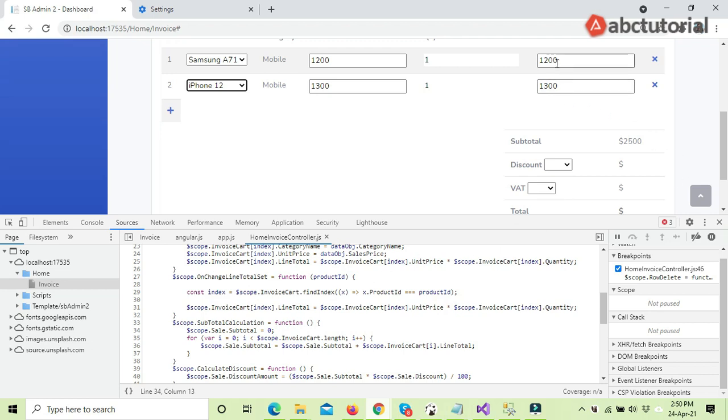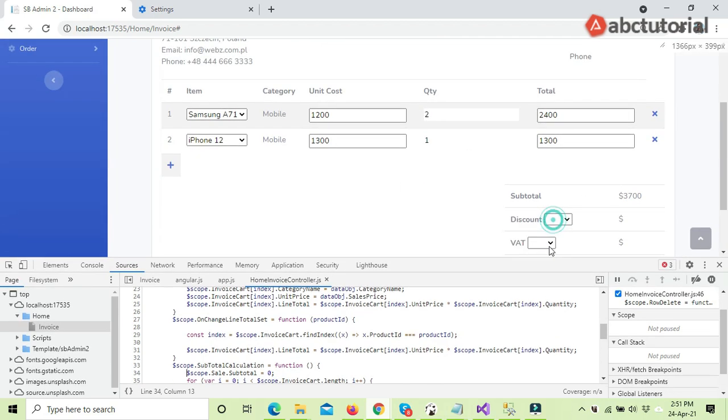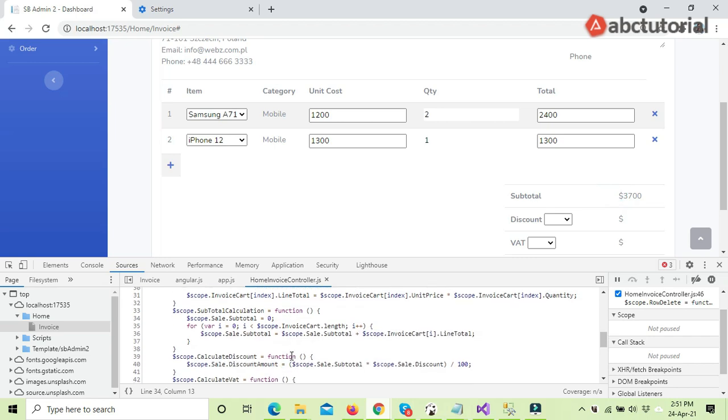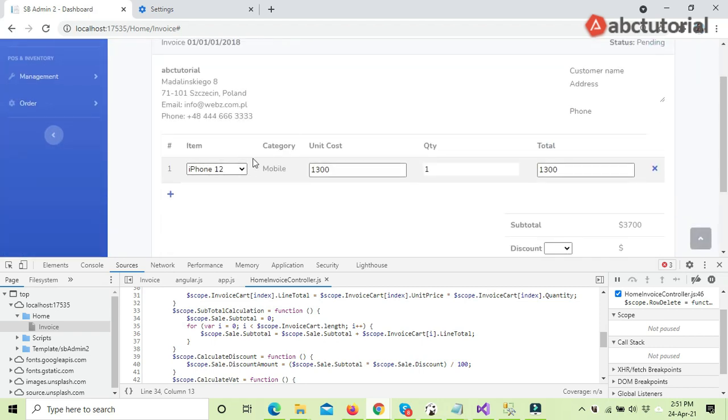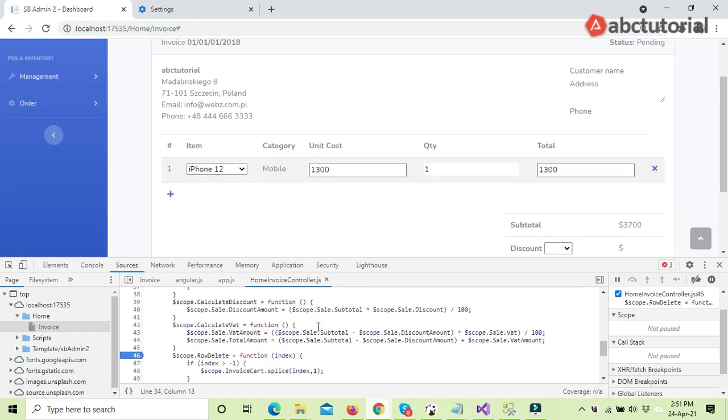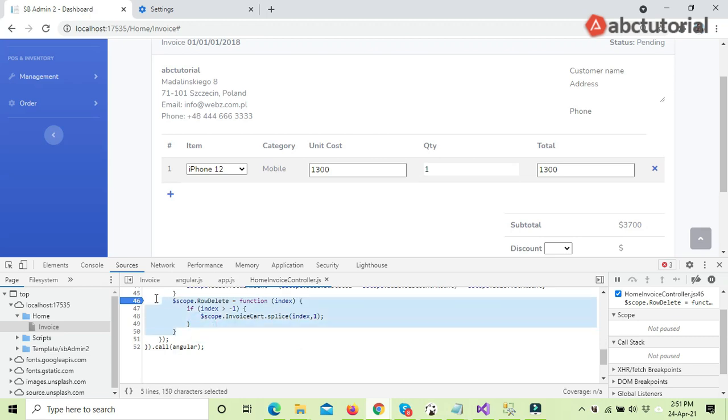So Samsung 1200, if I just put quantity double, then 2400, 1300, 3700. And now if I just delete the Samsung one, delete. Okay, so that means this method is working.